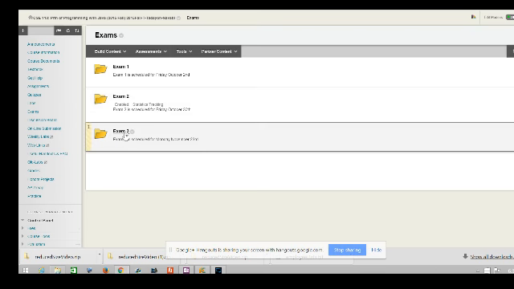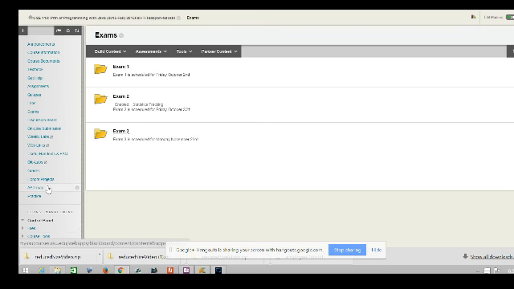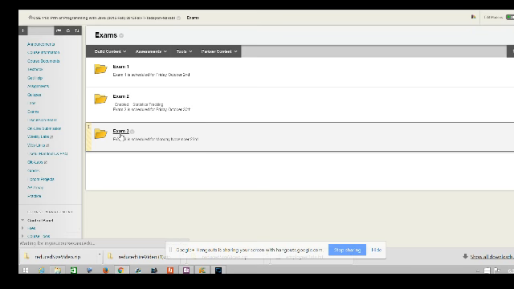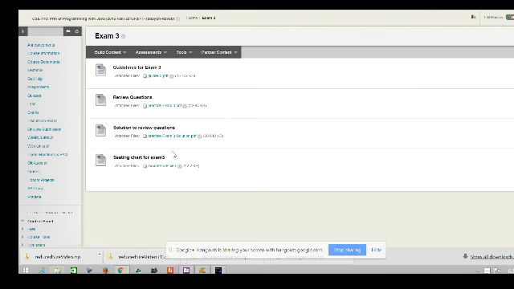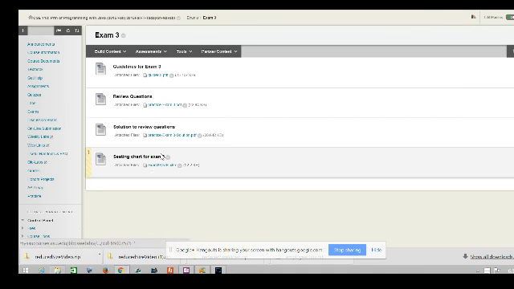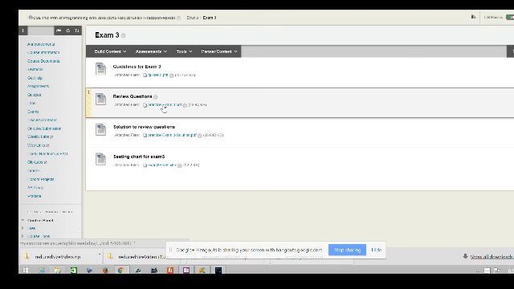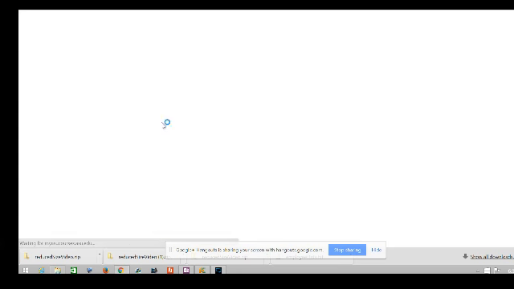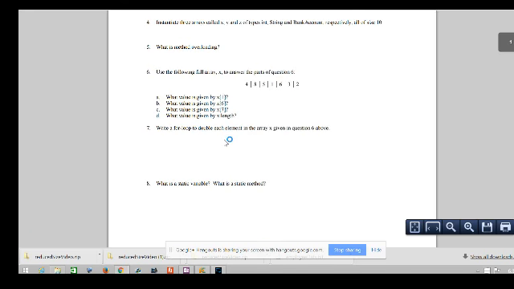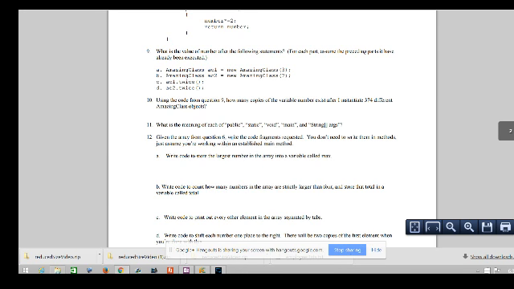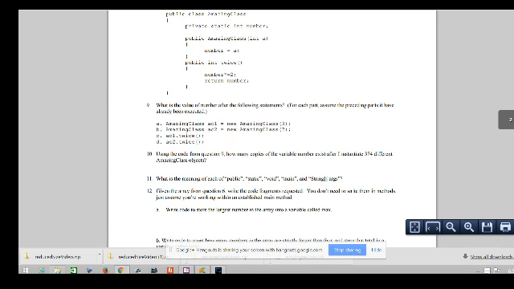Okay. Alright. So number 9 shows the value of the number after the following statements. For each part assume the preceding parts have already been executed.